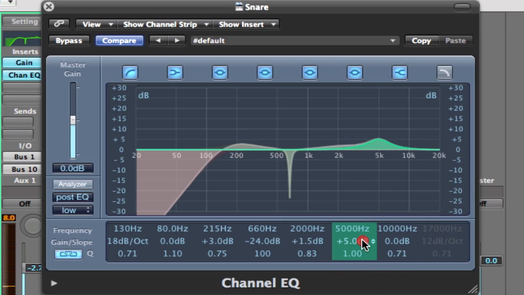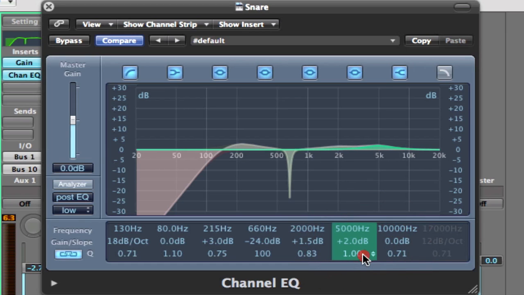So if I boost a lot, see how it kind of brings out the, it's almost like I put a different head on the drum when I add that much of an EQ boost to it, but it just kind of brightens things up.